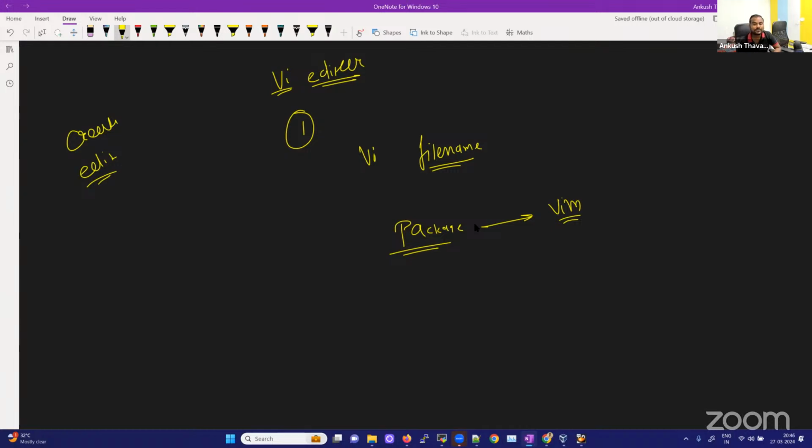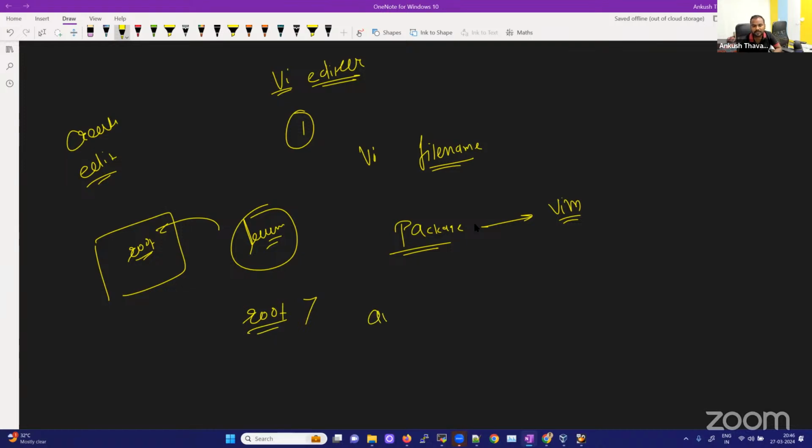If you want to install any package, you need to log in with the help of the root user only. Because in the Linux operating system, root is the most powerful person, and he has all the administrator level privileges. A normal user which we created, like Learnomate, cannot install the package. So first of all, you need to log in with the root user, and then you can fire the command apt install vim. This will start downloading the package related to the VI editor.